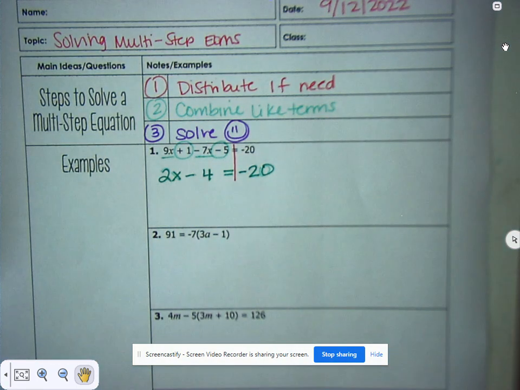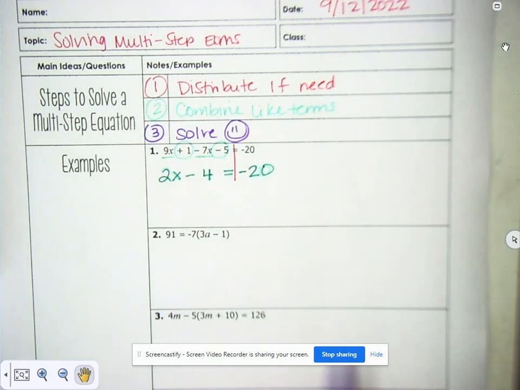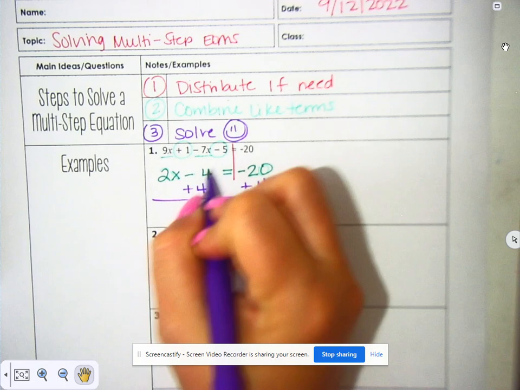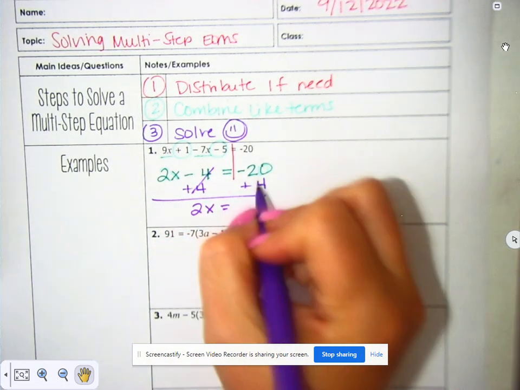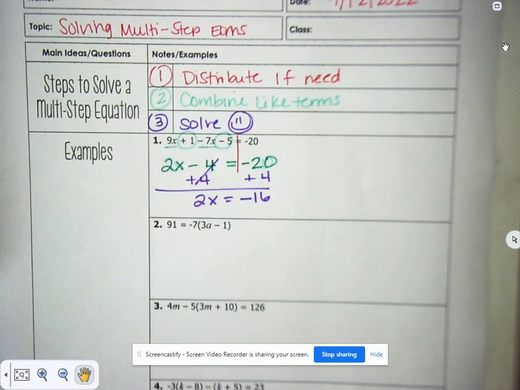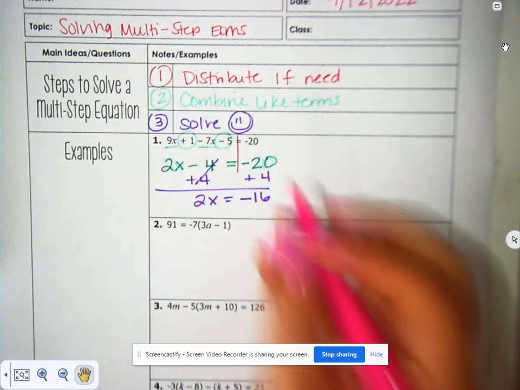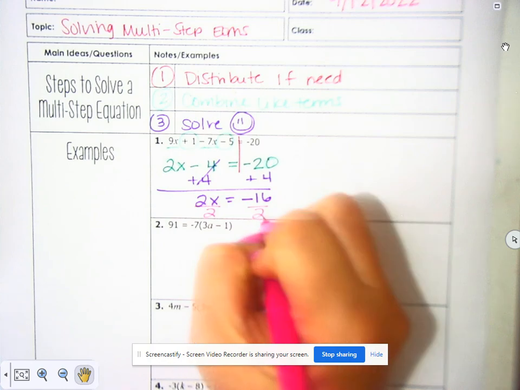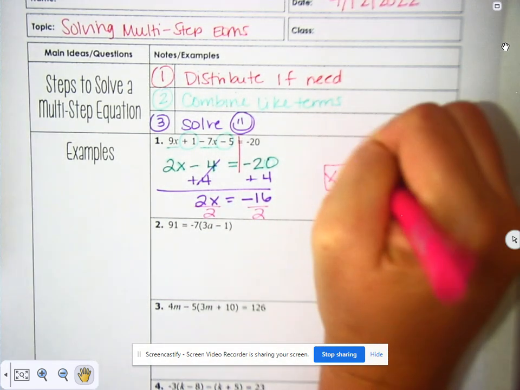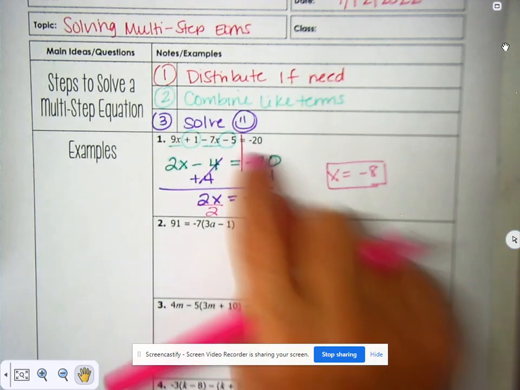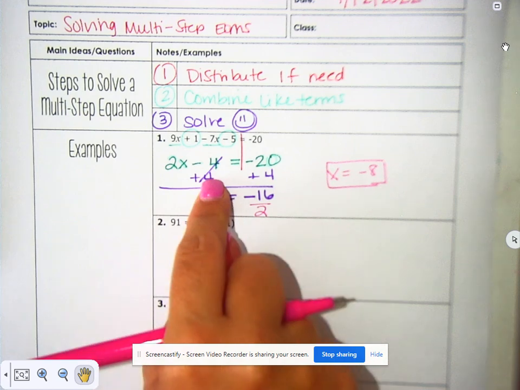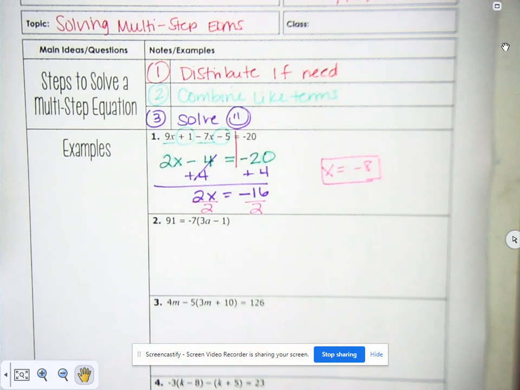All right, and then our third step is to solve. So this is a two-step equation. So our first step would be to move the addition or subtraction. Remember your sign rules here. So these are opposite. We're going to subtract and keep the sign of the larger number. And then our last step here is going to be to divide both sides by 2, which gives me a final answer of x equals negative 8. So combine like terms up here. That took me to the green equation, and then we're solving. Move the addition, subtraction, move the multiplication or division.